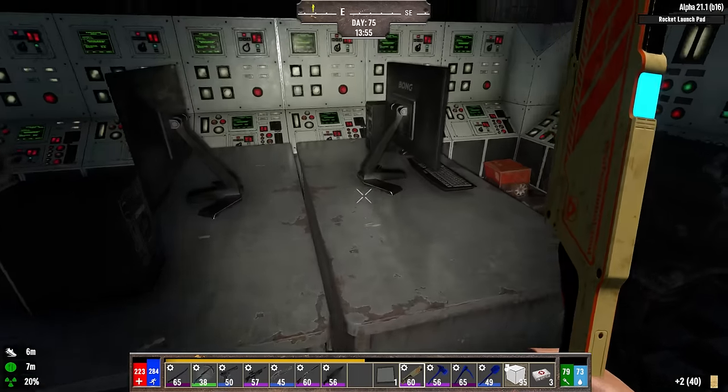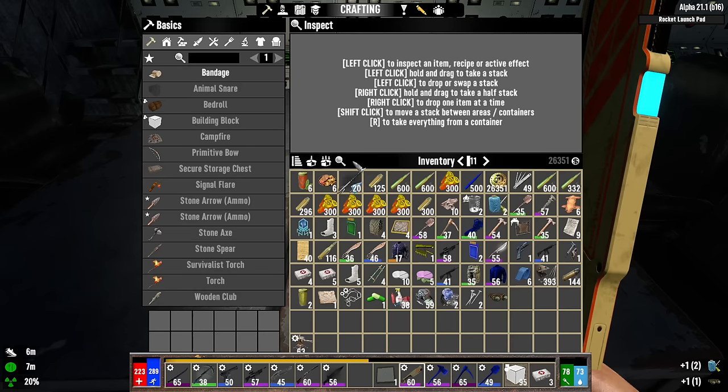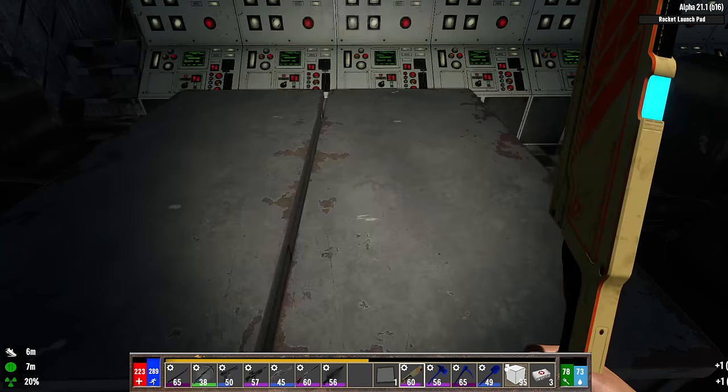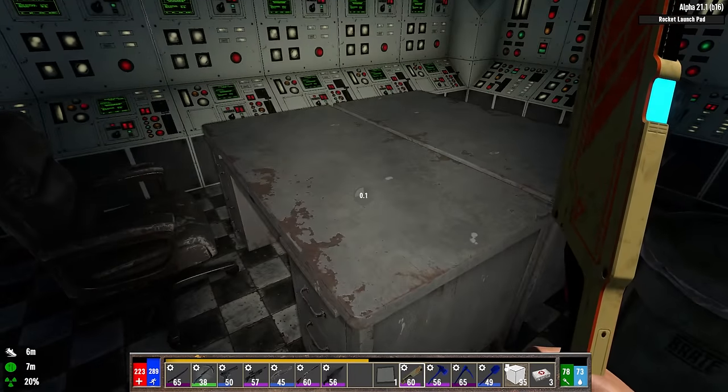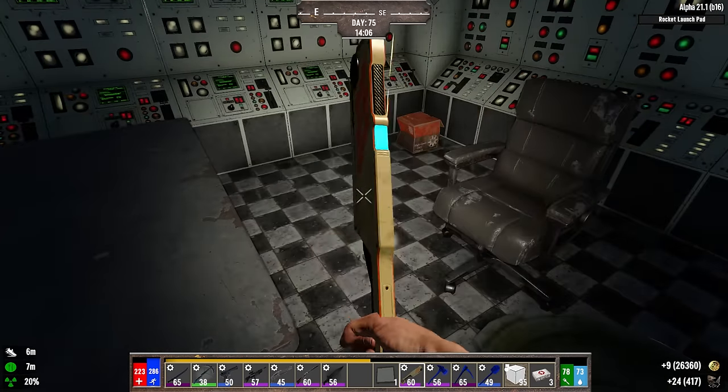Let me just finish breaking a couple things down. I had some lucky loot goggles, plus 20s. I'm pretty sure the ones I'm rocking are plus 20s as well. Those are just a different color. I can sell those at least. Haven't found some lucky loot goggles in a little while. A little bit of money. And nothing in there. Go ahead and, might as well.